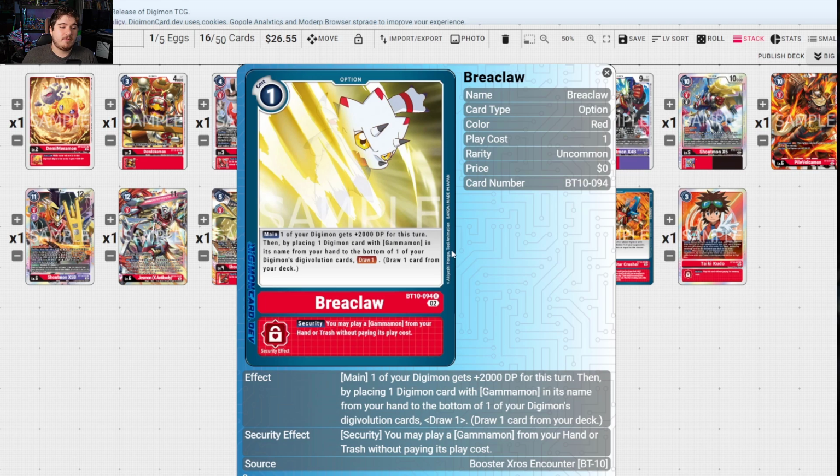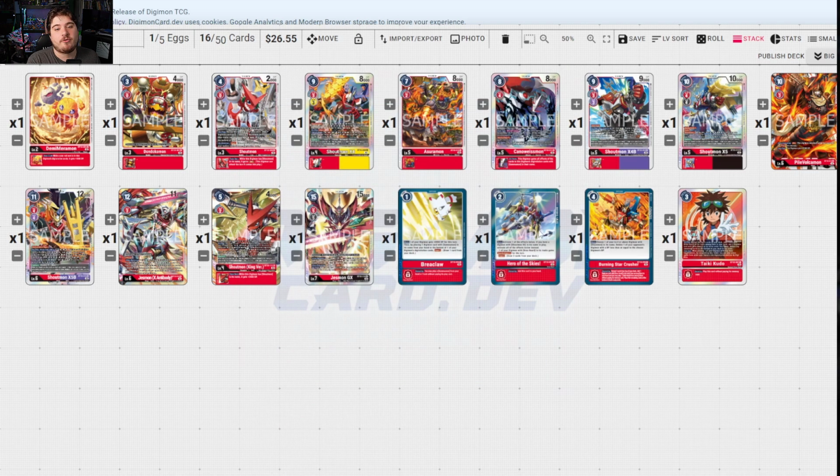Not a bad trade-off, but it is restricted to Gammamon. So, you may play a Gammamon from your hand or trash without paying its memory cost. Not bad for a free body.